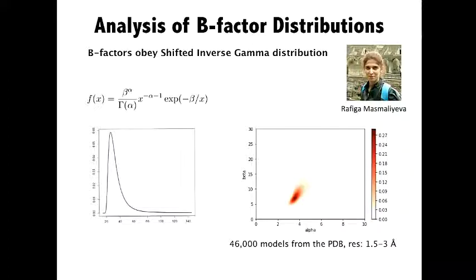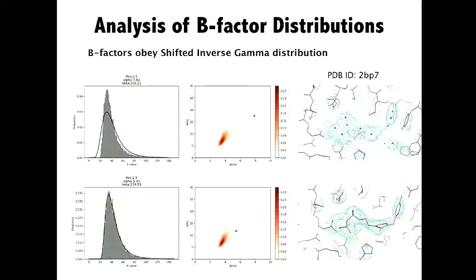That information can be used to assess whether your model has got something wrong with it, essentially, as well as other things. Here's a particular example where a model, 2BP7, that was deposited in the PDB has got a very unusual distribution. It doesn't really fit the inverse gamma. For sure, alpha and beta parameters, when estimated, are way outside of the normal range. And you can see that in this ligand region, actually, it's been filled with waters instead of being modelled as a ligand. If instead you put the ligand in and refine it without really trying to do too much else, the distribution gets much better and the alpha-beta parameters get a bit closer to what they should be.